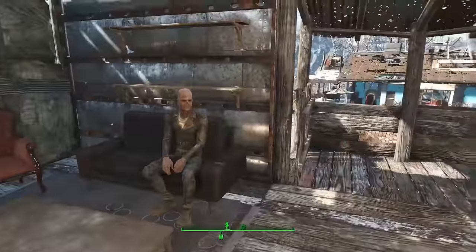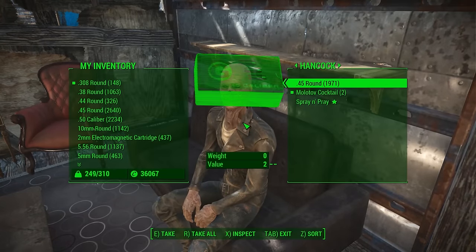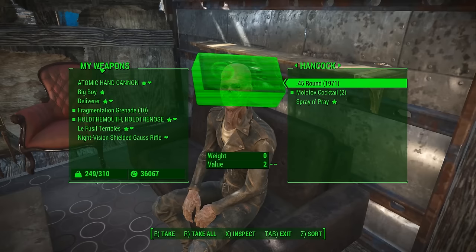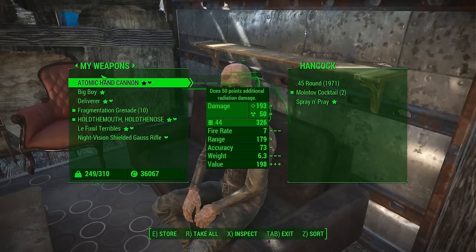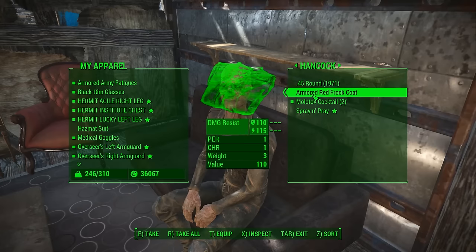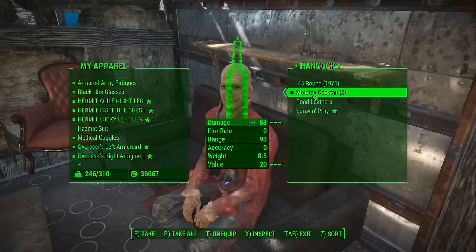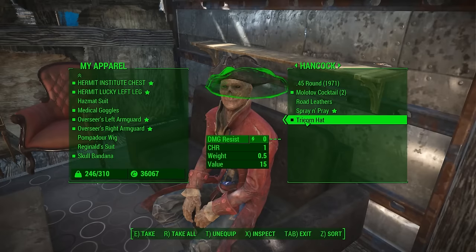I also gave him the Spray and Pray. Let's see. Command. There we go. So I gave him the Spray and Pray and just a little bit of bullets. And I renamed the Overseer's gun that I got from Vault 81. Hold mouth, hold nose. Pretty funny. All right, so we'll give him the red frock and make him wear it. And I'll give him his tricorn hat. Make him wear it. Hi-yo.